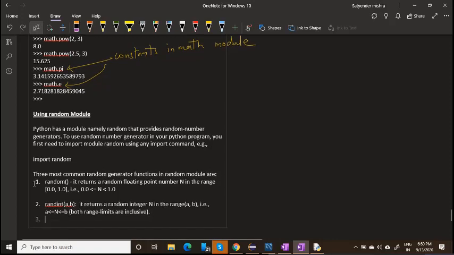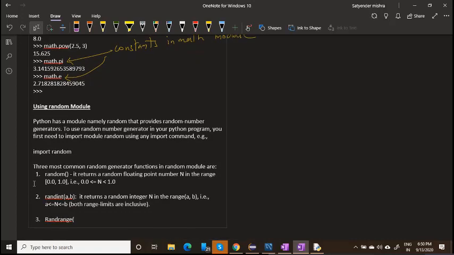Next is number three. So number three is randrange. It has something interesting over here. It contains a start, then it contains a stop, and it contains a step. Practically, you people can easily understand. Step, don't worry.